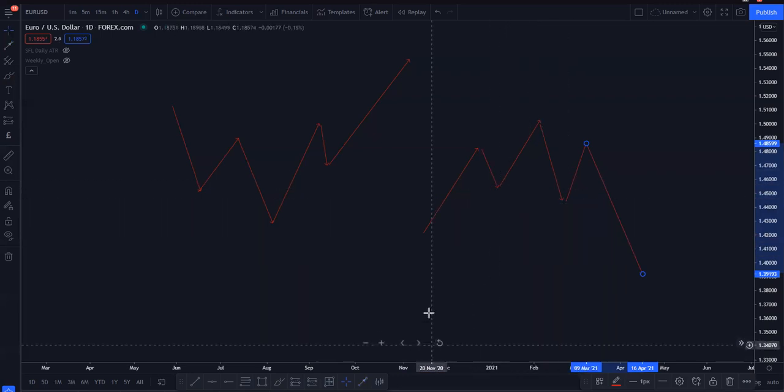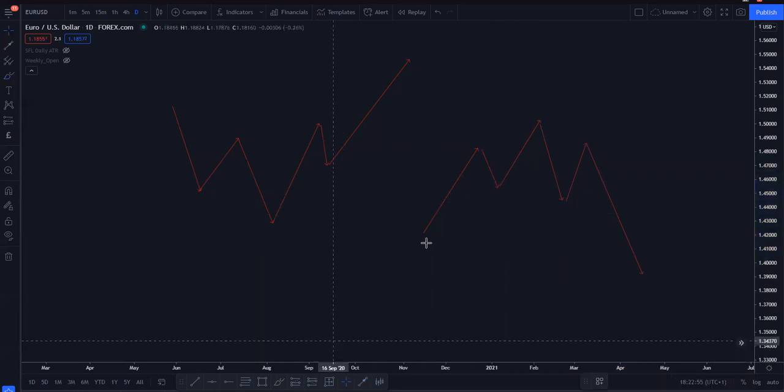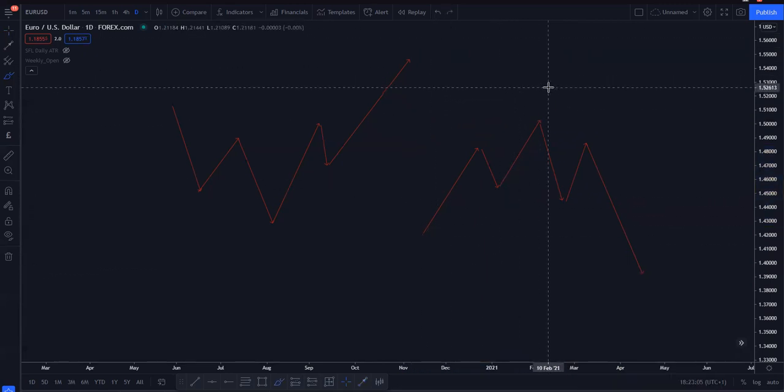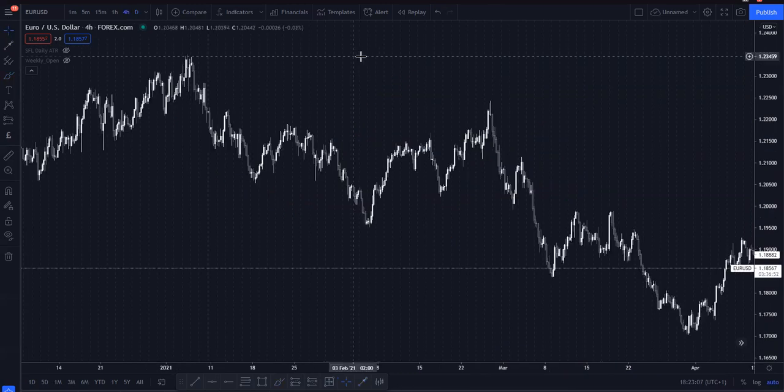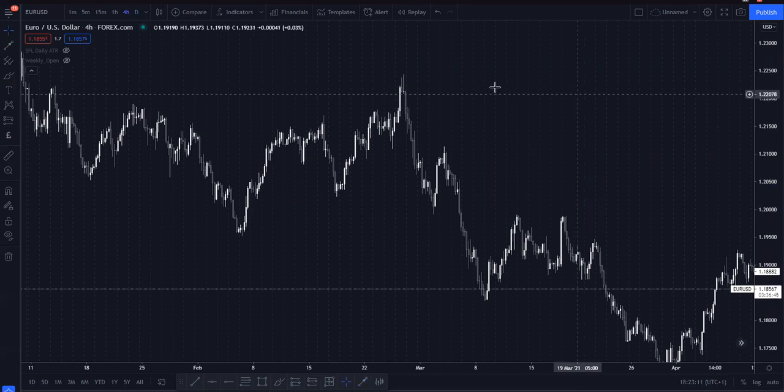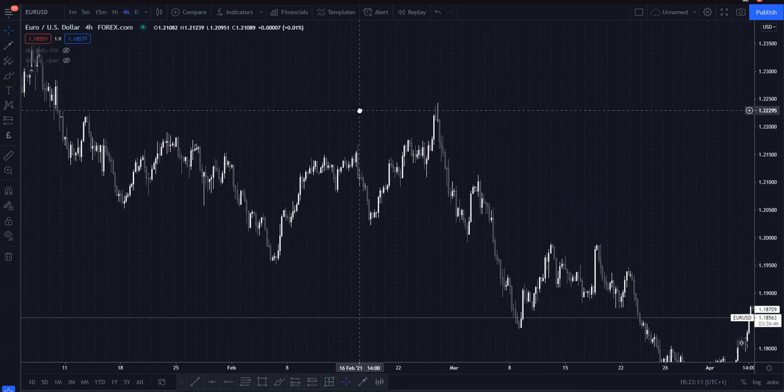Same situation happened here. Same thing we want to see here. We really want the market to swing into this point and then swing away really viciously. The harder the swing and the more violent the swing, the better the market structure is going to be. So if you just look at some live examples here, I'm going to go through these slowly so you actually understand what we're looking for.